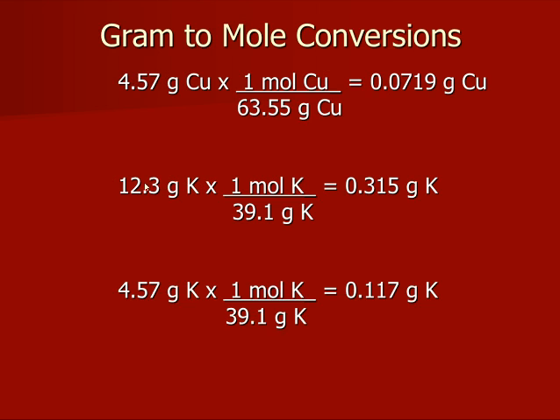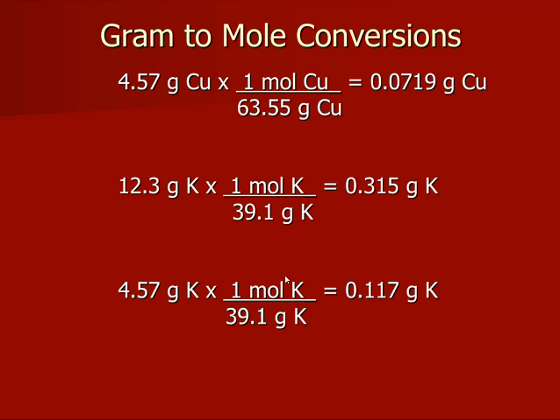Again, I'll use 12.3 grams of potassium, try to convert that into moles. Again, I need grams to cancel, so I'm going to have the molar mass of potassium, putting the gram unit on the denominator, the mole unit on the numerator, so it'll stick around. Now the gram unit will cancel. The math tells me that I need to multiply 12.3 by 1 and then divide it all by 39.1. Again, this is a mess up. I'm very, very sorry. This should be 0.315 moles of potassium.